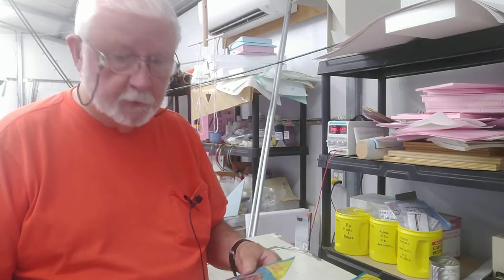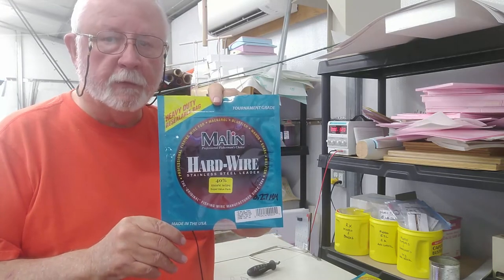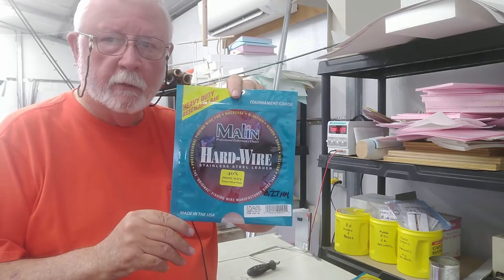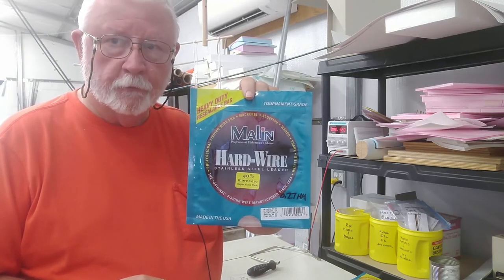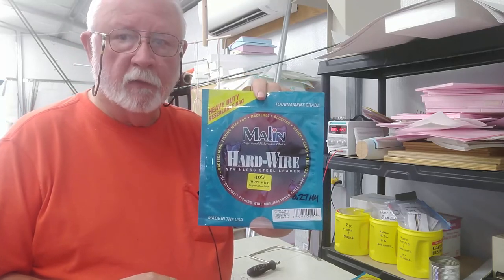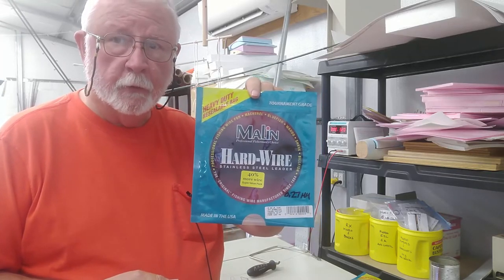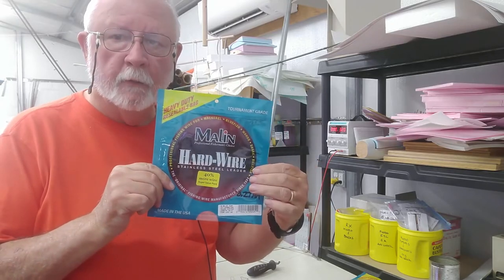The very first thing when talking about these tools is the wire that you use. You'll see a lot of recommendations for some really silly stuff - people claim you have to use nichrome heater wire or Rene wire or some other esoteric material. You don't need to use that. Nichrome wire is especially bad: it works great for space heaters, but it doesn't work well for this because the wire is way too large in diameter, takes a lot of current to drive, and it stretches like crazy under heat, which is not something you want.